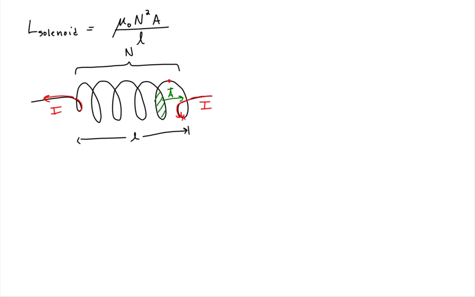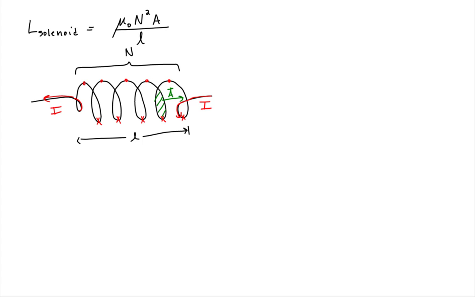So we see that as this current flows through this solenoid, at the bottom of the solenoid, the current's going away. At the top of the solenoid, the current is coming towards us. Now, this is useful because since we know that this inductor has a current running through it, we know that it generates a magnetic field. And that magnetic field is along the central axis and it's uniform.